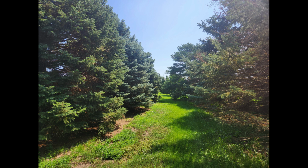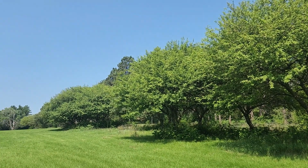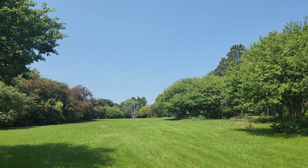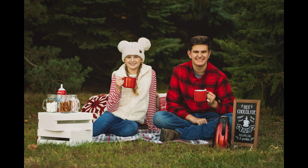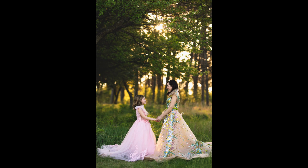My last pro to talk about with Pioneers Park, and this is a huge one, is that they've got a large amount of evergreens. And again, I'm speaking for the east side of the park. I can't speak for the rest of it, but tons of evergreens. Really the only place in town as far as public parks that I know of that has a good amount of evergreens that can be used in the winter time. So if you have clients who want to take photos, or if you want to take photos when it's not green outside, with all the other grass and leafy trees, this is the place to go for sure if you still want a nature backdrop, because there are tons and tons of beautiful evergreens in the park that you can use for your backdrop.